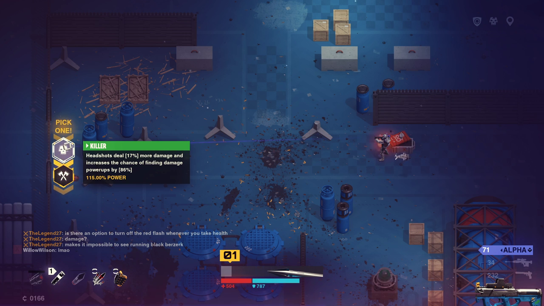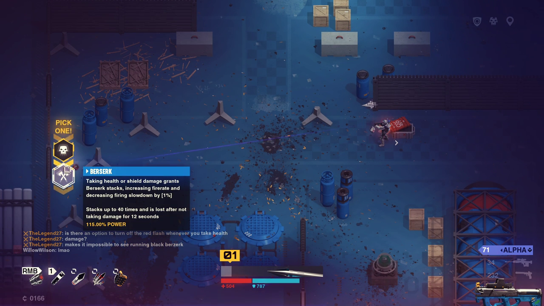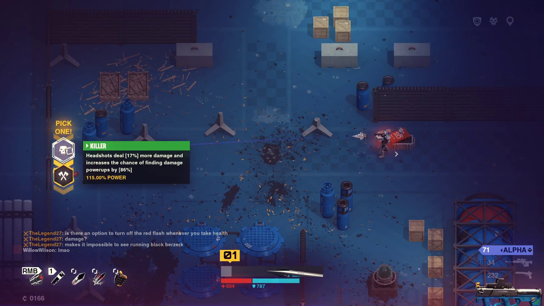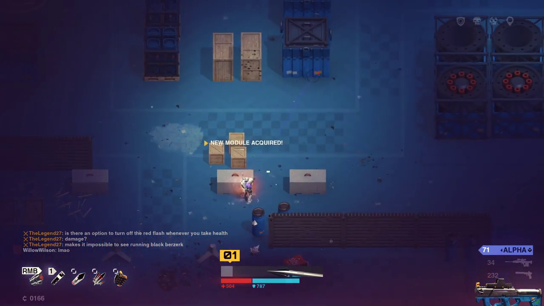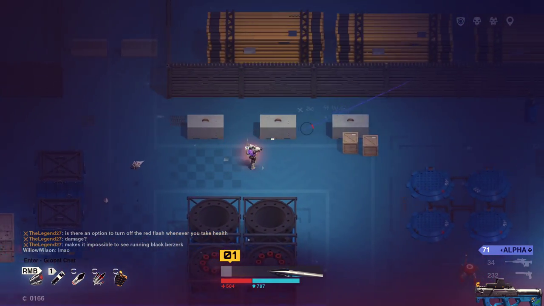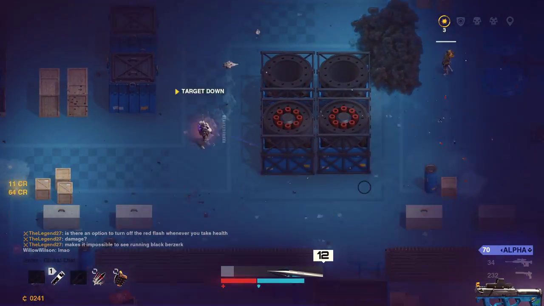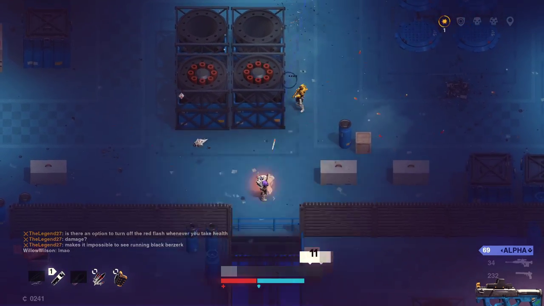Headshots deal 17% more damage and increase the chance to find damage power-ups by a bunch. Berserk: taking health or shield damage grants berserk stacks, increasing fire rate and decreasing firing slowdown by 1%, stacks up to 40 times, and is lost after not taking damage for 12 seconds. That is probably the better one. But as a noob, I'm gonna fall for the probably noob trap and go for the other one instead.